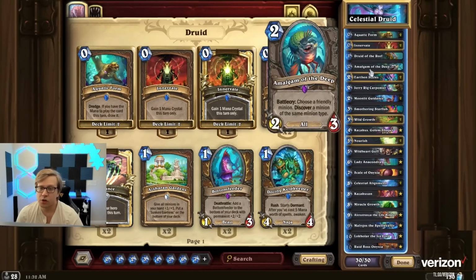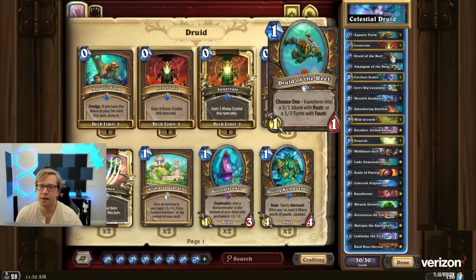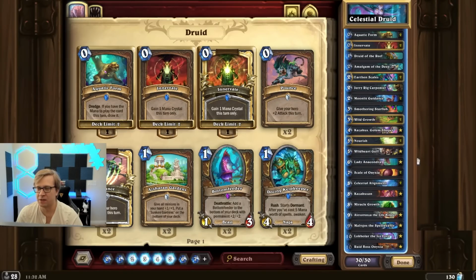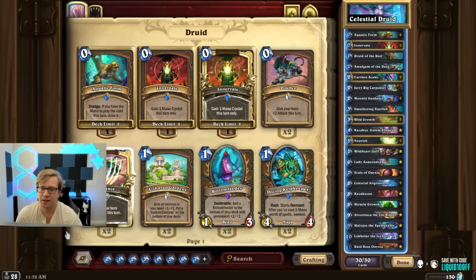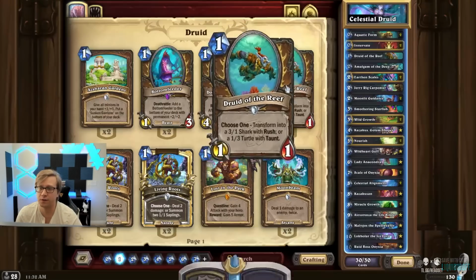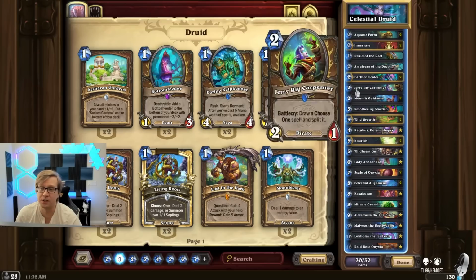Druid of the Reef. Druid of the Reef is not a must-have, but I found that it's pretty good. It almost works as a Smite in a way: 1 mana, deal 3 damage. You can also taunt it sometimes, which can be useful against some big weapons and things like that. Some players even play 2 copies. An alternative for this one would be the Kelp Keeper. That would be totally fine to have. If you want to play Kelp Keeper instead of Druid of the Reef, that is okay. That is absolutely a viable decision.